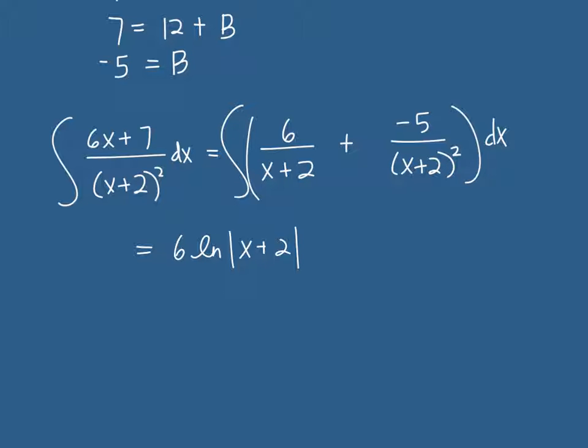What's the antiderivative of negative 5 over x plus 2 quantity squared? Okay, so it's not a natural log, is it? That is not a natural log. You might want to think of that as negative 5 parentheses x plus 2 to what power? Okay, and so then we raise that to the negative 1 and divide by the new power. So it actually is plus 5 over x plus 2 on its own, and then plus c. So don't assume everything's a natural log. It's only a natural log if it's over a linear coefficient.